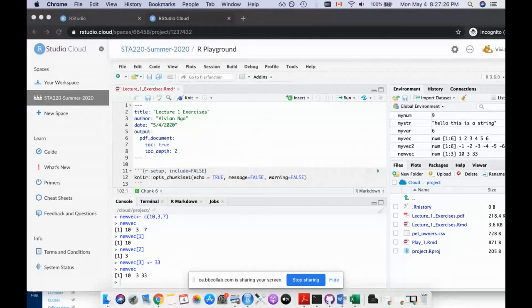Will this week's homework have R? It might have really basic R, like maybe something related to what I'm showing you right now. Would we be able to do homework on R and then upload it to the cloud? Yes, you should be able to upload it to the cloud. Is it the same if you downloaded it? If you download R and RStudio on your local computer and just code from there, that is fine too.